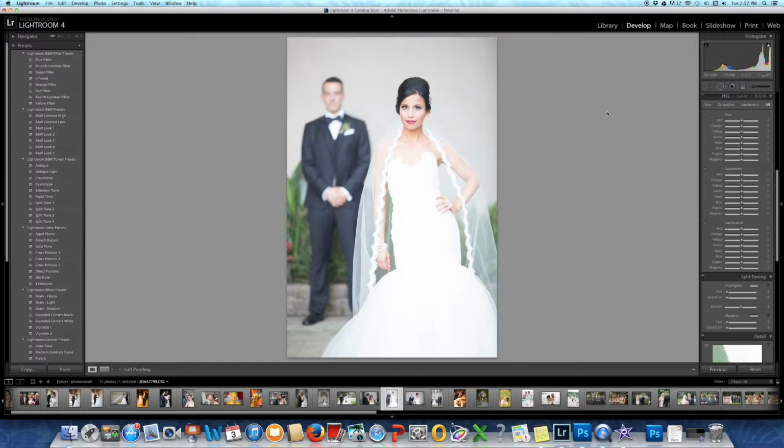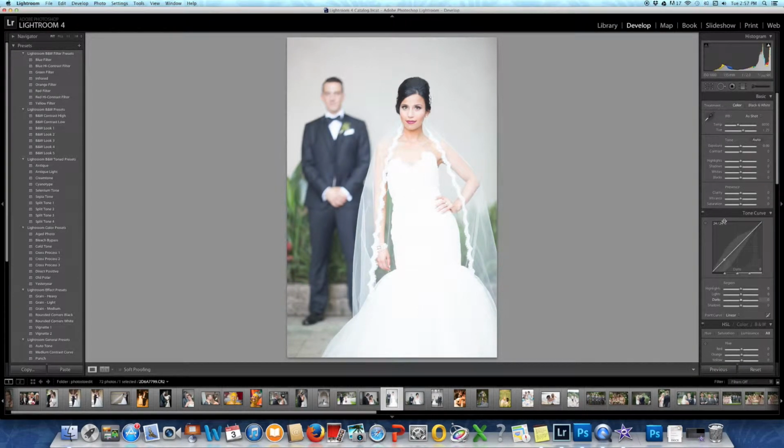And here I've already opened up one of the photos that I did this past summer in one of the weddings that I did here. You can notice right off the bat that the dress is quite overexposed, and the detail is pretty much lost on the dress. My favorite thing with Lightroom is that it really sets out the different tones. So you have here on your right side highlights, shadows, whites, and blacks, and it does a really good job in recovering lost detail.